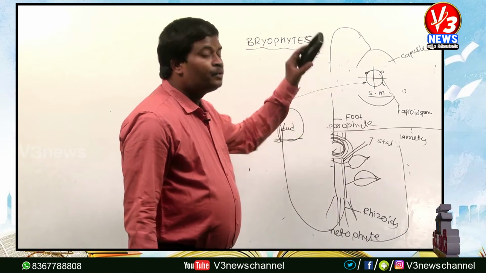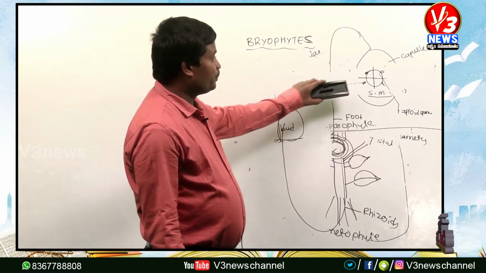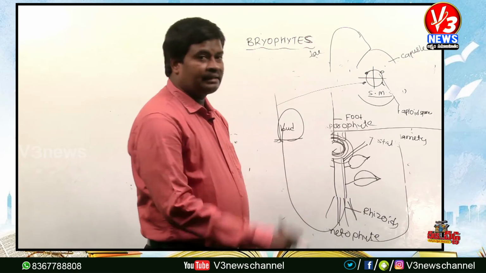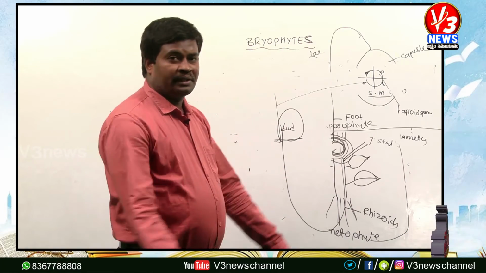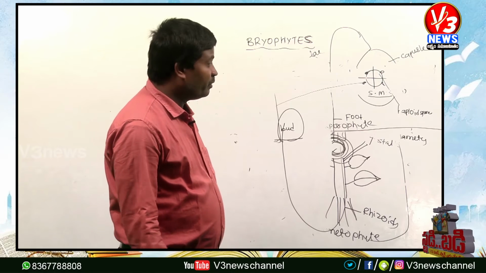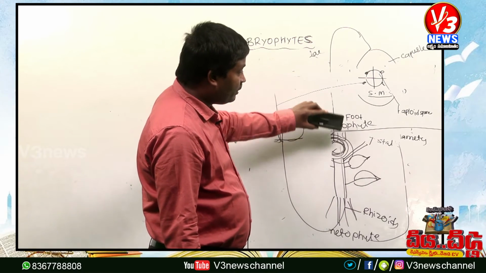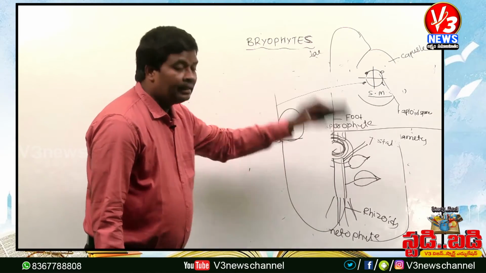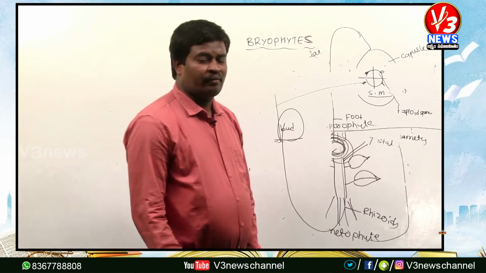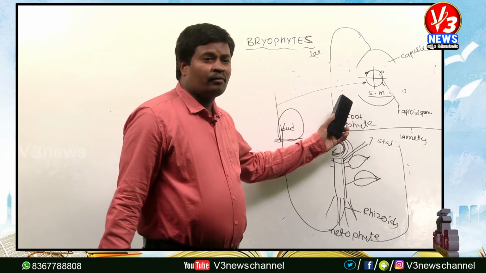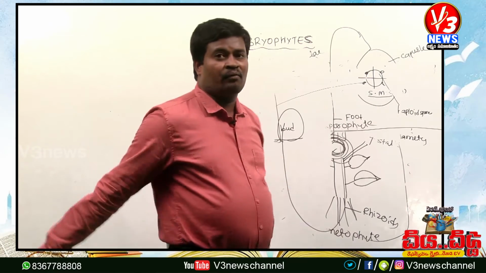Here is an important question: why is the sporophyte partial? Sporophyte cannot absorb water from the soil. The capsule contains green chloroplasts which can perform photosynthesis, but photosynthesis requires water. The sporophyte is not present in the soil, so it cannot absorb water. Then what happens? Sporophyte absorbs water from the gametophyte. That is why in Bryophyta the sporophyte is a partial sporophyte. It cannot absorb water directly. It depends on the gametophyte for water, but since it contains chloroplasts, it can perform photosynthesis.